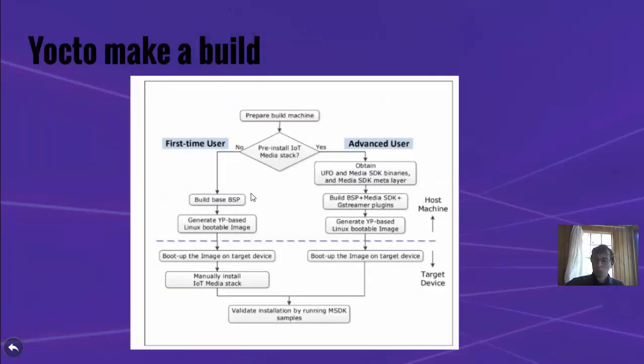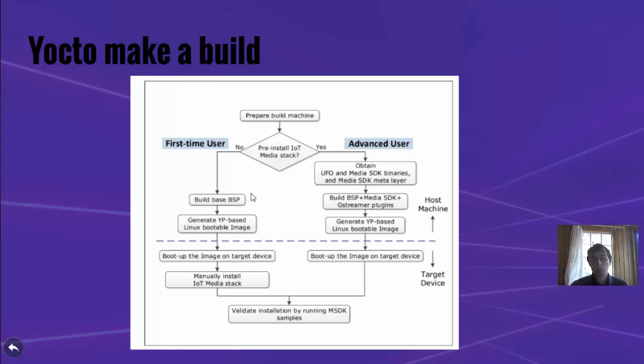So to build Yocto, it might not be intuitive for the first-time user. For the advanced user, people already know what to do and where to go, but for the first-time user you can just go and build your Yocto project. Probably it wouldn't work on the first go, but hopefully it will build from the step-by-step operation. After all is built, you can replace the recipes and rebuild again.